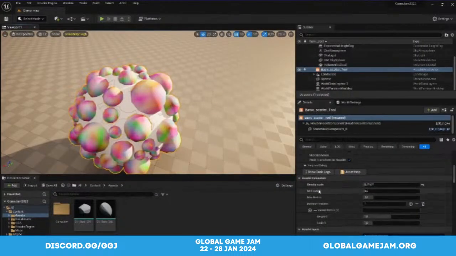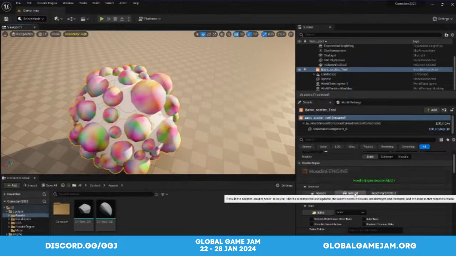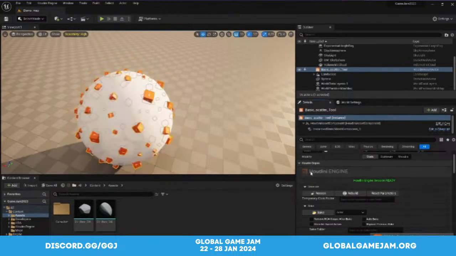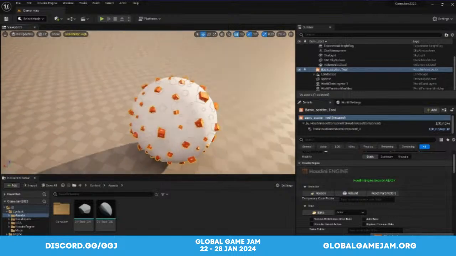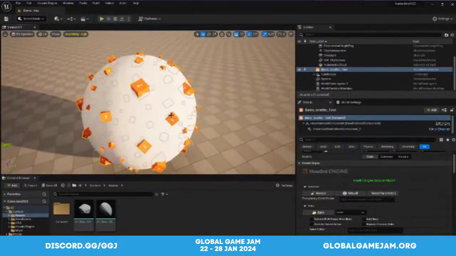Here we're going to the top of the menu, and we're going to click Rebuild. So Rebuild will make it from scratch, and what we will now see is these orange cubes. So that's already a good sign. That means that the instancing from Houdini to Unreal is working, but it doesn't know what to instance, because we still have not defined the component or the mesh to instance. So that's the first step there.